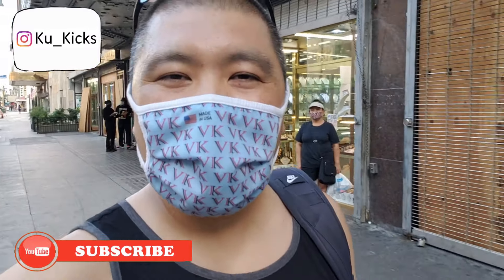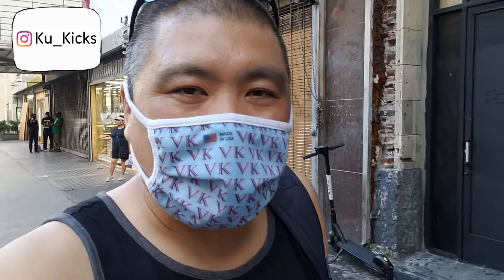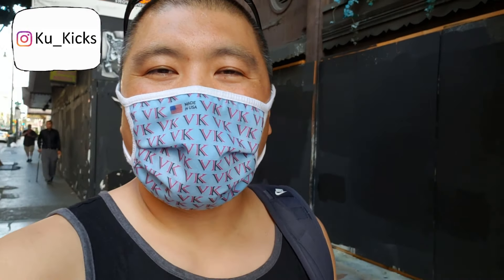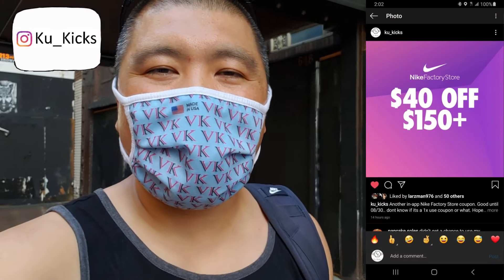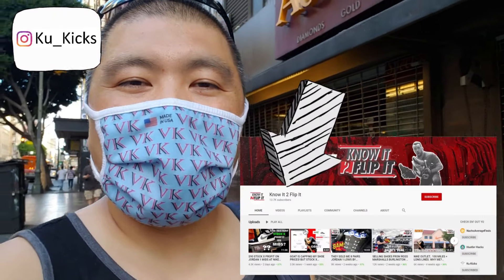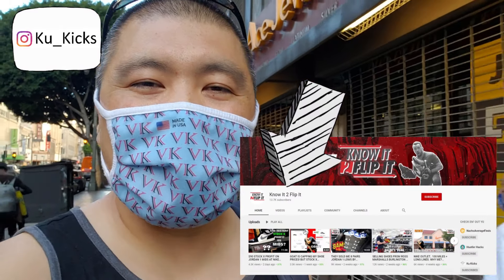That was super interesting how they didn't have that much of a selection. They barely had any retros, and I talked to him — he said recently people came in and bought everything. That's hella interesting. I thought they would always have some retros and some of the hype stuff, but apparently not. They're kind of like every other sneaker shop. Don't forget — Nike outlet promotion right now is 40% off $150, you can't stack that with other discounts. And for any of you guys that do resale, go hit up my boy KnowIt2FlipIt — he specializes in that and makes super interesting videos.